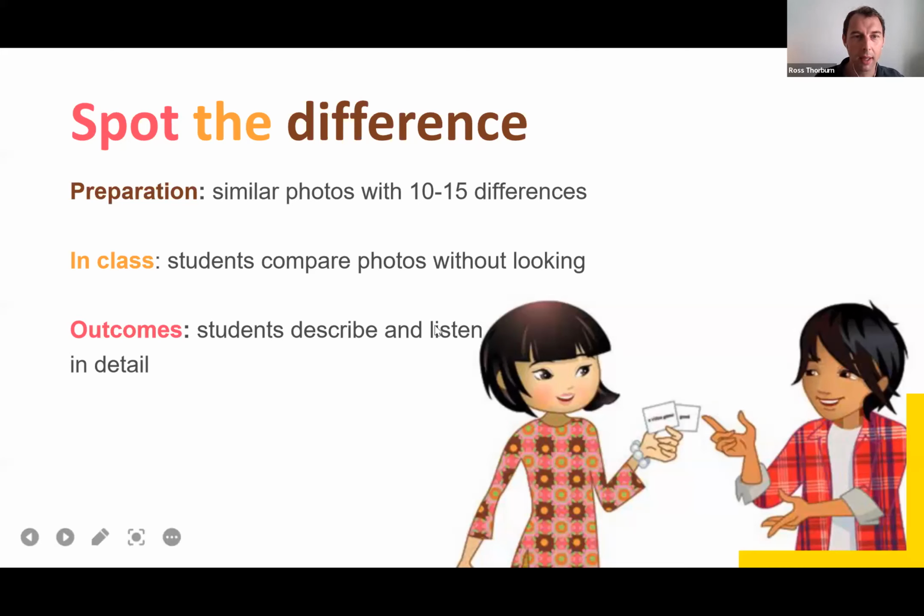Okay, so here we go. Let's do this together. So in a second, I'm going to show you a photo. I have got a similar photo here on my phone. I'm going to describe my photo. I want you to listen to my description and then tell me what are some differences between my photo and your photo. So basically in this activity, I'm student A, you're student B. I'll describe my photo, you look at your photo and then tell me the differences.